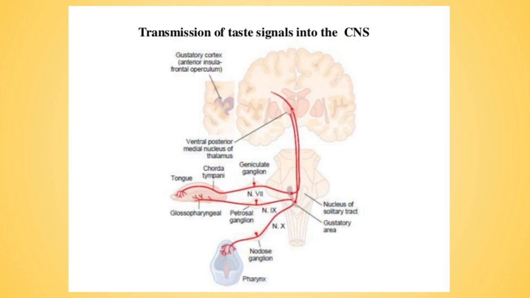Another relay takes them to the lowest part of the postcentral gyrus, which is the area for the main taste. Injury to any part of the pathway of taste causes abnormality in the appreciation of taste. Referred pain is felt in the ear in disease of the posterior part of the tongue, as the 9th and 10th cranial nerves are the common supply to both of these regions.